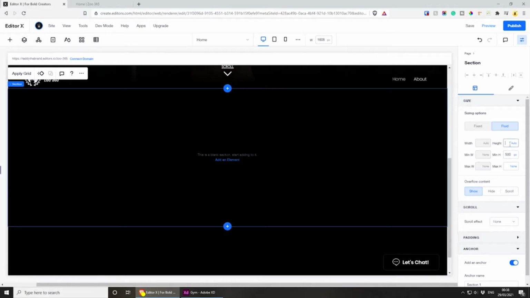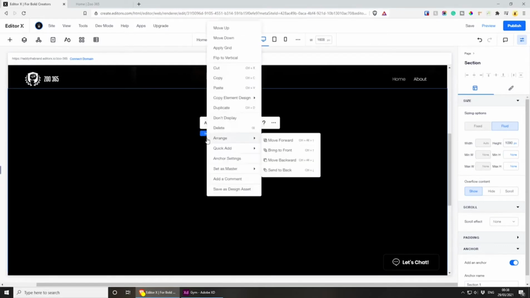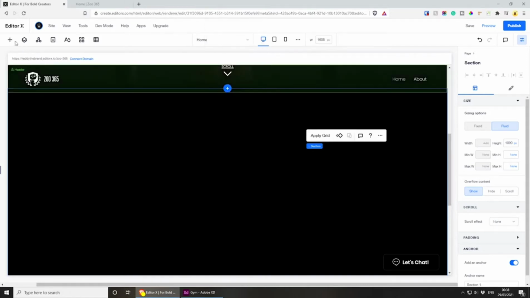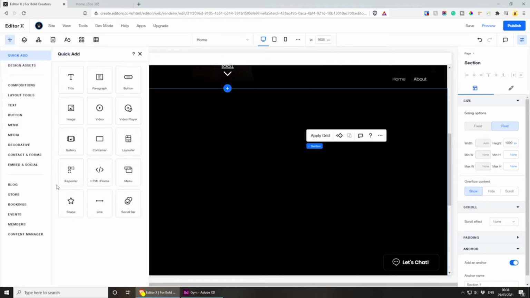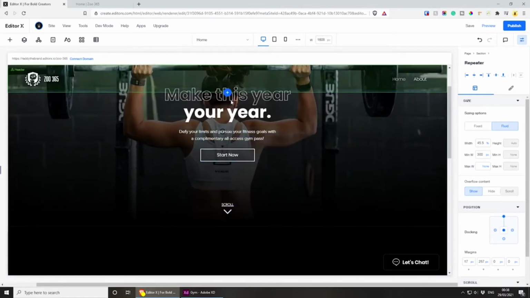Instead of setting a minimum height, I'm just thinking of setting it as pixels for now, and later we can figure it out. So that's now 1090. Let's add our first element. I forgot to tell you that you can right click and quick add, but there isn't the thing I'm looking for there. If we go to the plus sign, what I'm looking for is a repeater. Let's click on this, and this will add a repeater, which looks like this with 3 white boxes, already stacked, kind of like this section here.